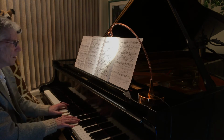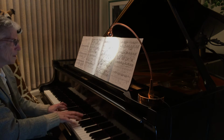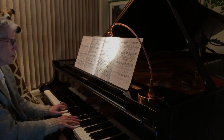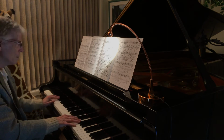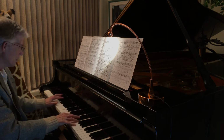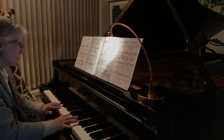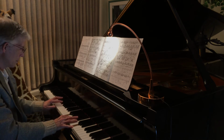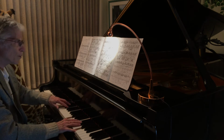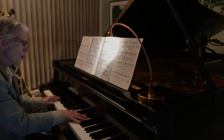Spread. Now that one I can put it on the end. Remembering to go through, follow all the way through, all the way through.